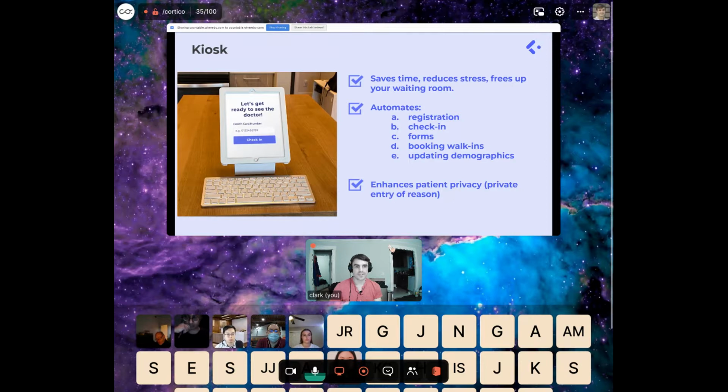From talking to clinics in case studies and business reviews, this is, other than the entire online booking platform, this saves more time than anything else, because it's that greeting function at the front of a clinic where patients are coming in and they're needing to do intake forms. They're needing to update their demographic information, get checked in so that you know that they're there.